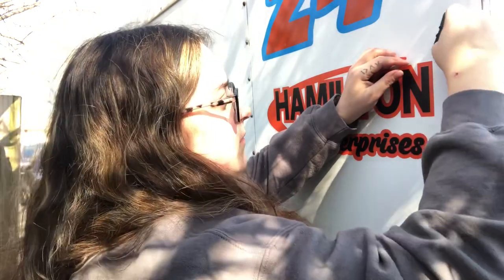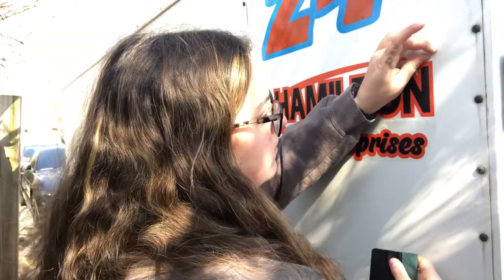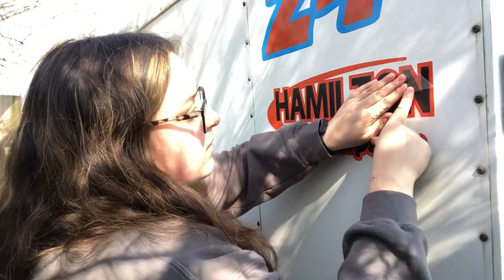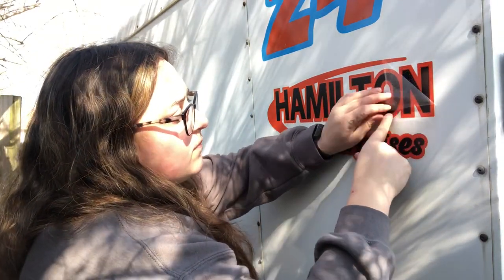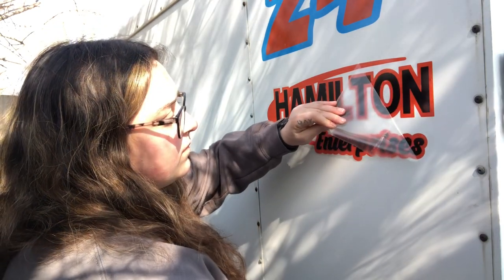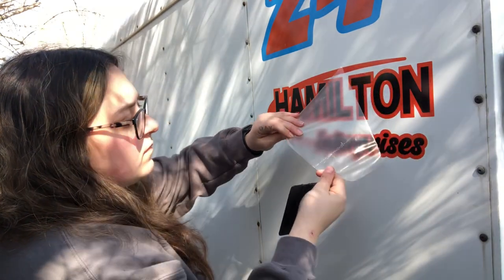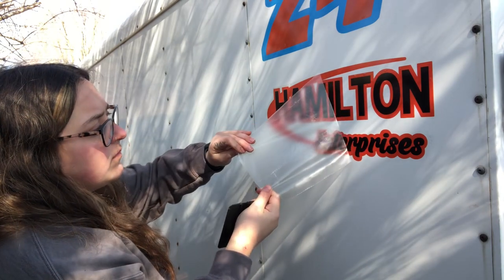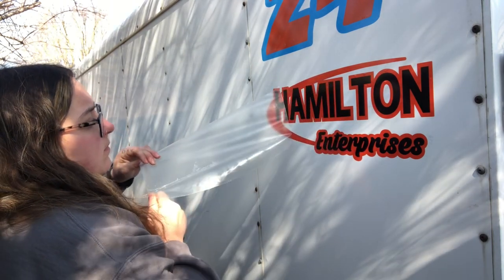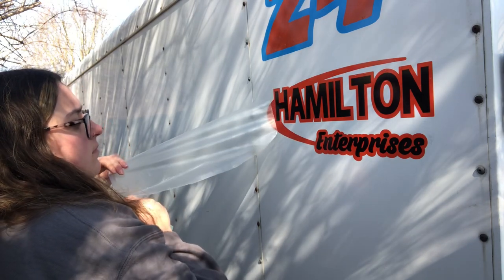And then once you get it on there, you're going to go ahead and start to peel off that transfer tape. So when you peel off the transfer tape, you want to try and keep it at a good 45 degree angle. And if your sticker starts to peel up a little, you can just use your finger to push it back down. But you're just going to peel that transfer tape off, and then once it's all the way off, your sticker is fully applied and you are good to go.